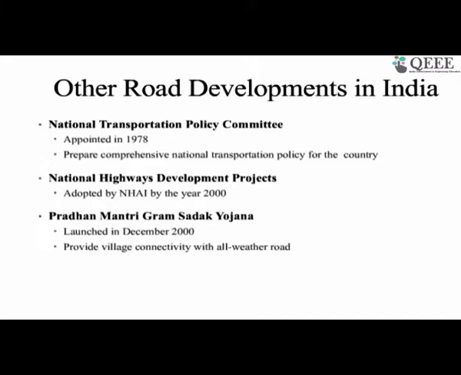And as I was telling you, for rural road development, the Pradhan Mantri Gram Sadak Yojana was launched in 2000. The primary aim, the goal of this Yojana, is to provide connectivity to villages by all-weather road. Many of you who are from villages have seen that village roads are being improved from earthen roads to metal roads, either concrete or bituminous. This is coming from the Pradhan Mantri Gram Sadak Yojana, or PMGSY in short.